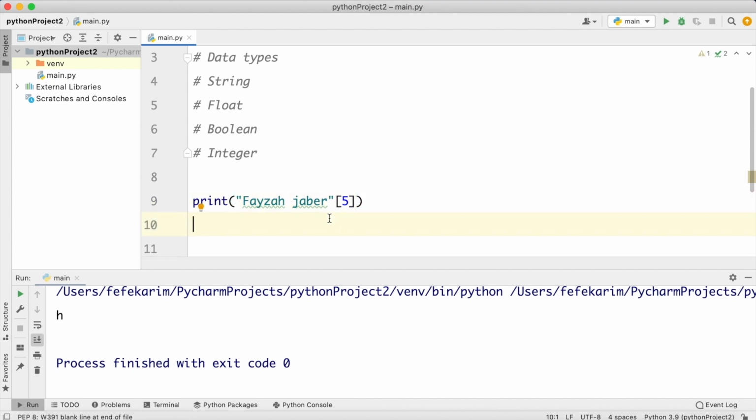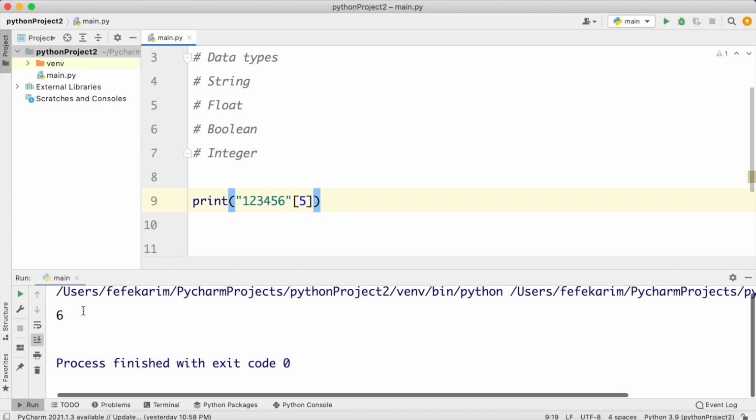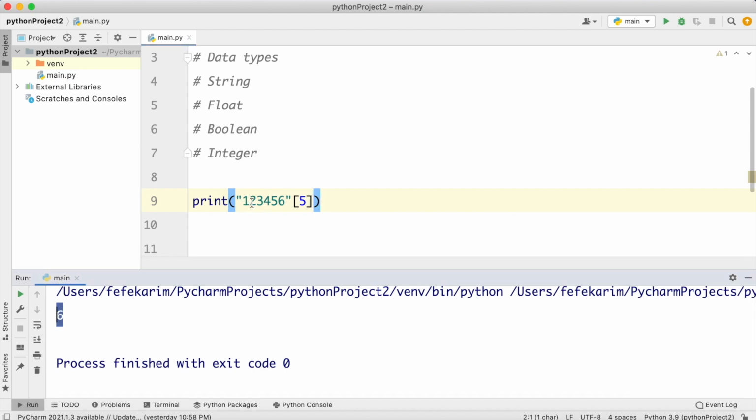Also, we can print a number as a string: 1, 2, 3, 4, 5, 6, and let's run this and it will give us number 6. 0, 1, 2, 3, 4, 5, the index 5.